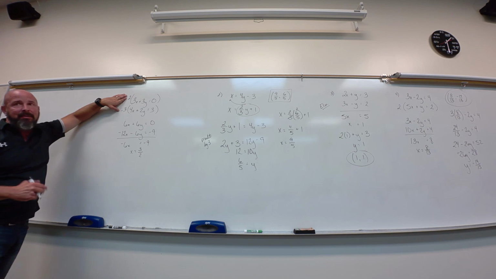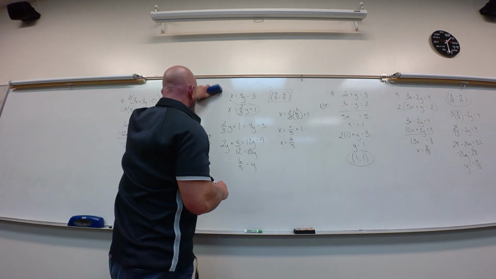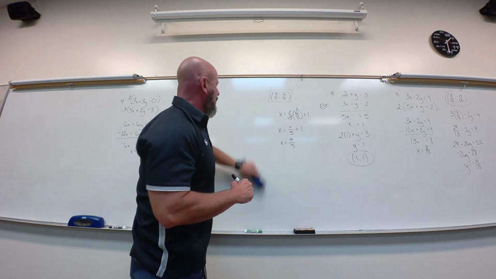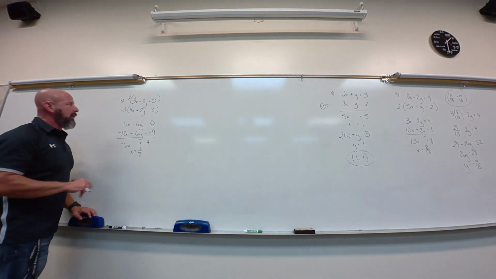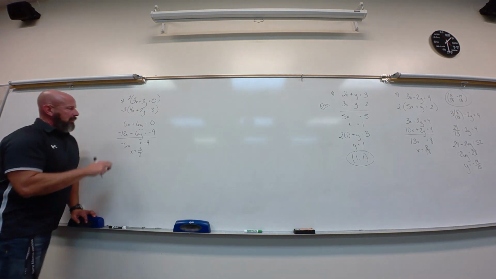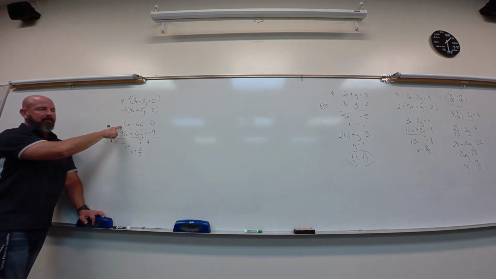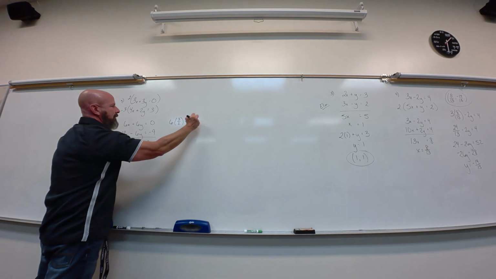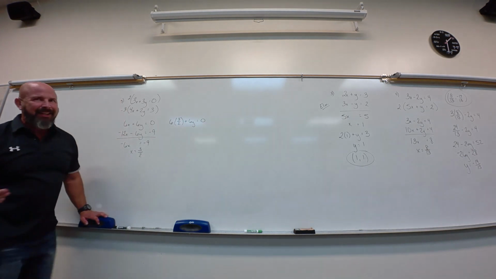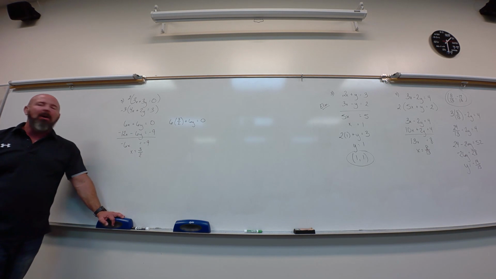X being 3/2. So if X is 3/2, I've got to go back into any one of my 4 equations. I have the 2 original. I have the 2 new. Doesn't really matter. I'll pick this one. 6 times 3/2 plus 6y is 0. And again, why am I picking that one? I feel like it. I'm trying to find one that I can work with.